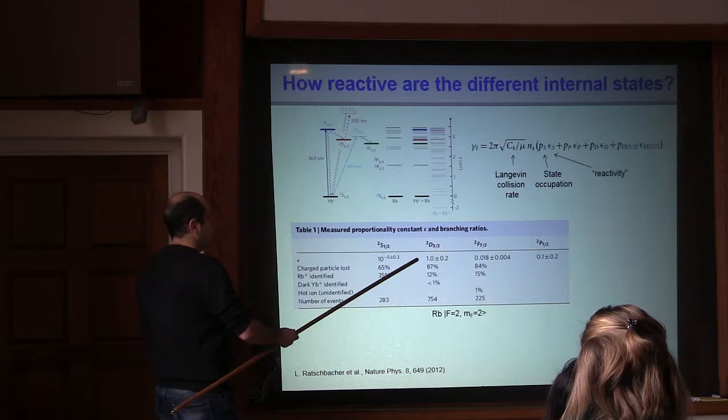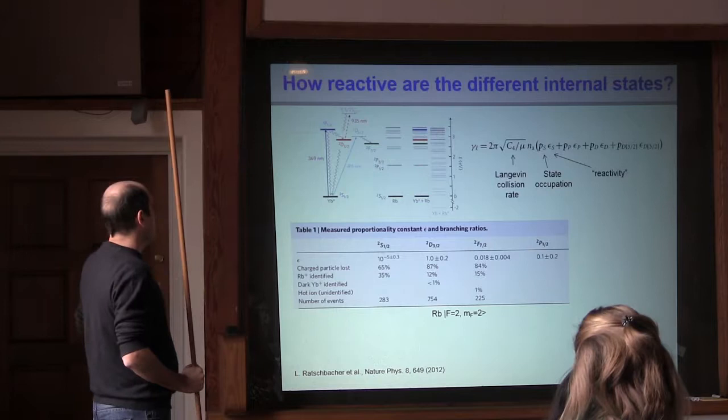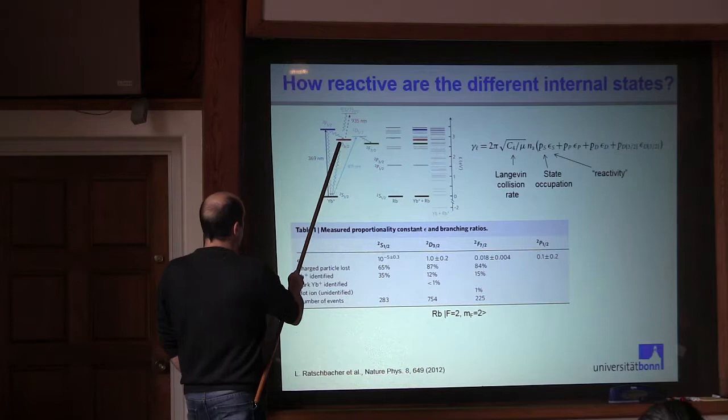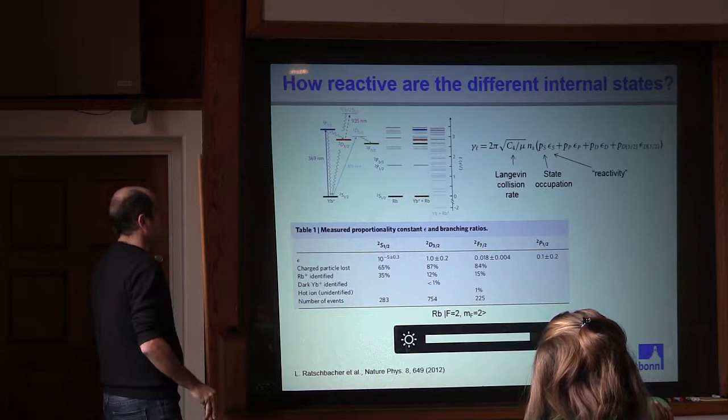And then we found a D power. For every collision between the ytterbium ion in the D state and the rubidium ground state, the charge exchange takes place. So all of a sudden, we go from one state to the other. This rate jumps by 5 orders of magnitude. So this state reacts very, very well with rubidium in the charge exchange channel. It could be related to the fact that here are two states which are very close asymptotically, but it's also not sure that this is the cause, because the physics is really taking place at short distances for the charge exchange.